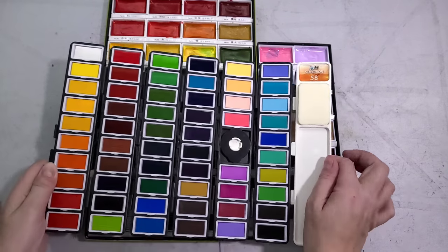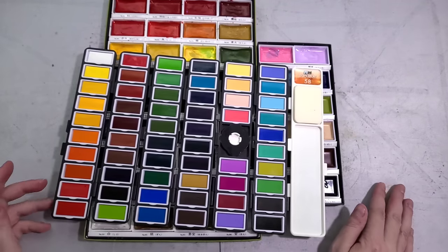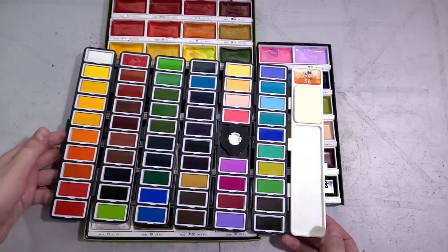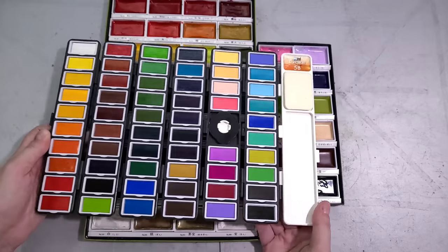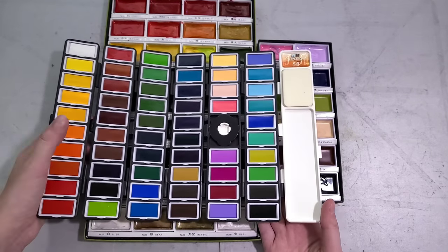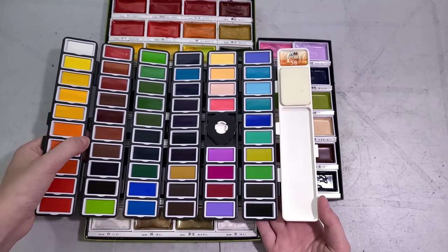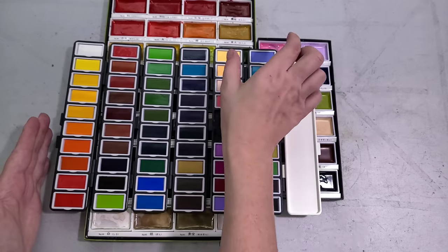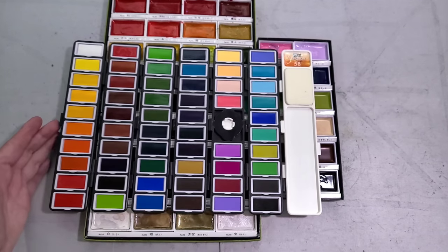Now, Gansai is not for everyone. Some people like it, some people don't. I happen to like it a lot, especially for Edogami. So what I was kind of thinking is that this set could eventually replace my Mozart Como Rebi set for doing Edogami postcards. But you guys can see we get a lot of bright saturated colors and then we get a lot of pastels.